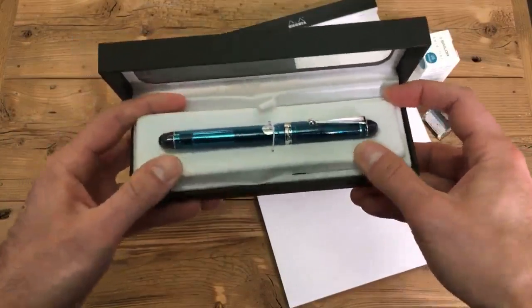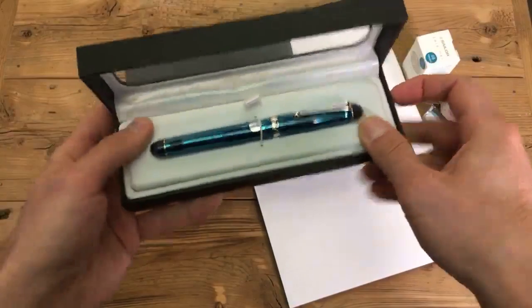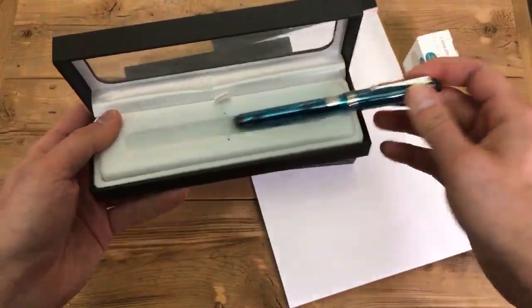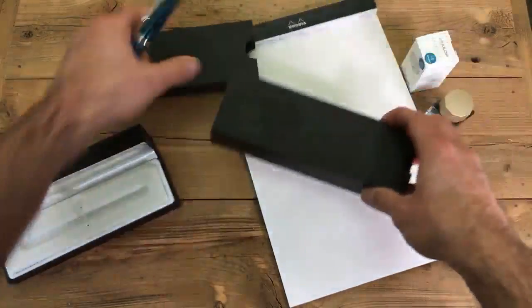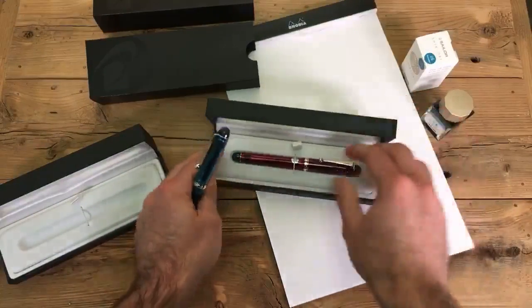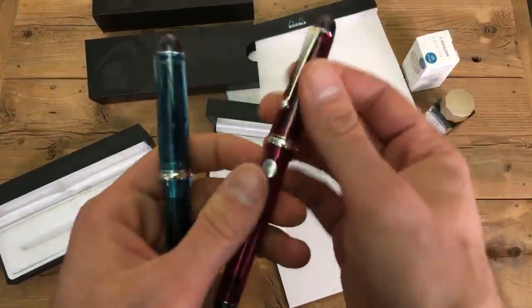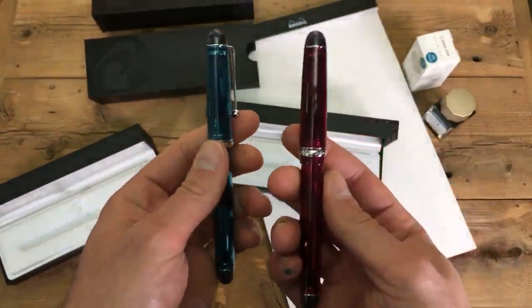It's kind of like a plastic tray, so it kind of buckles when you don't want to put it in all the way there. There you go. So we'll take out the pen in question, and we'll also take this guy out too here, the Merlot, or Burgundy, or whatever you'd like to call it. So you have the teal and the Merlot / Burgundy.